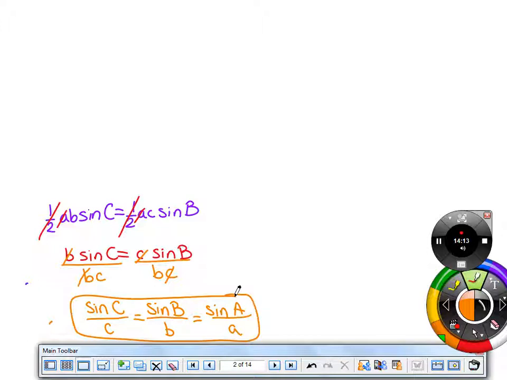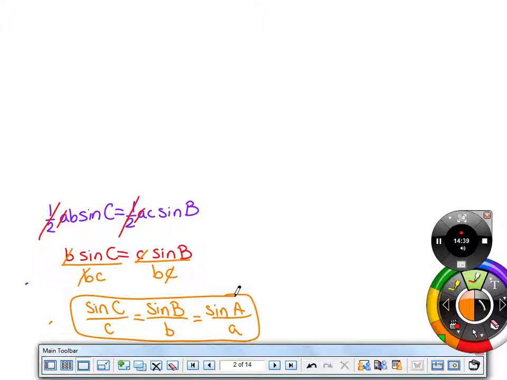So write that down, label it the law of sines, okay? And again, know what this is telling you. This is saying in a triangle, it does not have to be a right triangle. You can't set up your nice old sine equals opposite over hypotenuse ratio, but you can take the sine of an angle and divide it by the side across from it, and that should be equal to the sine of any other angle in the triangle divided by the side across from it.